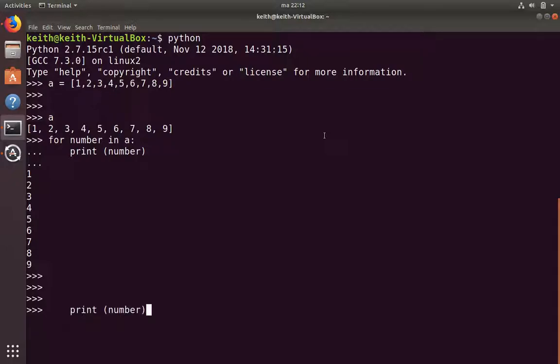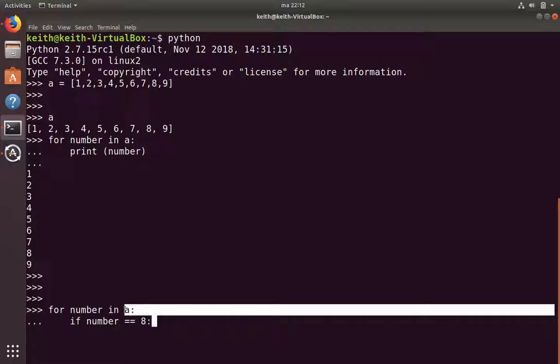So let's add a little bit more logic in there. So hit the up arrow until you get to for number in A, and then add the indent, and let's do this. If number is equal, so we're doing a double equal here for the statement of is equal. If number is equal to let's just say 8, and then we're going to do a colon, just like we do with the loops that we're writing here.